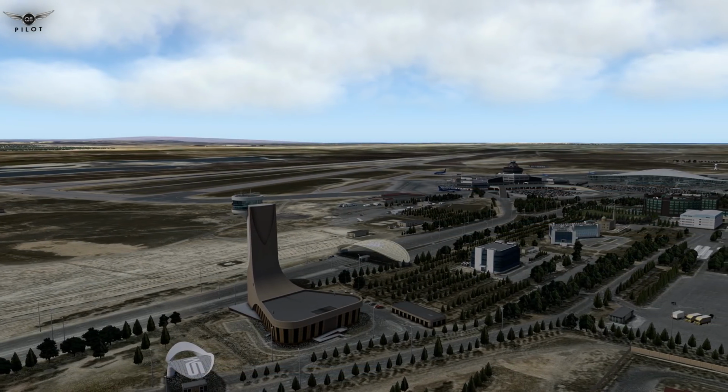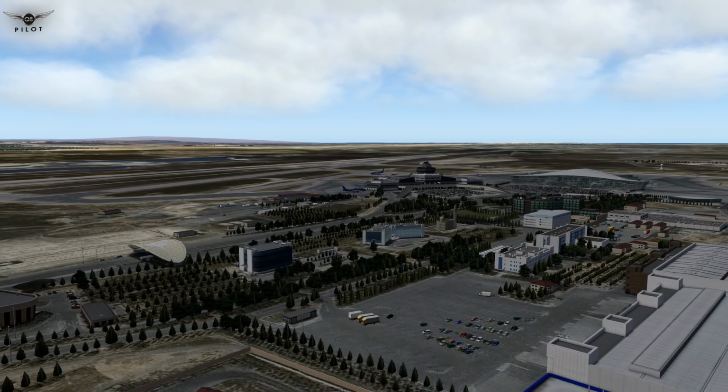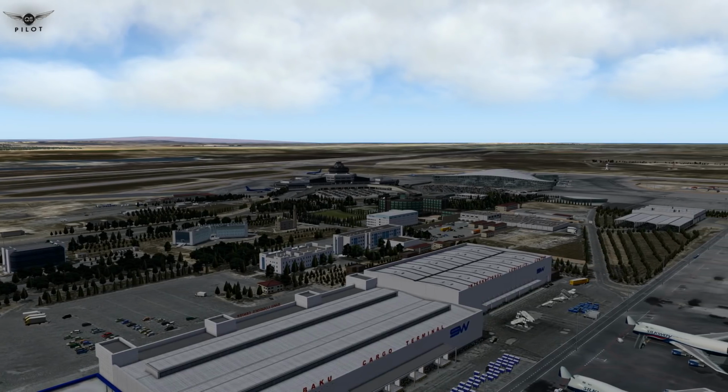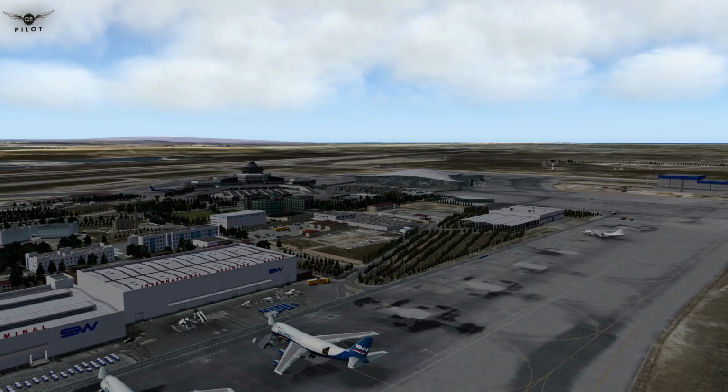As it is always the case with my first look videos, we're going to start the aircraft from its cold and dark state. We're going to program the FMS for a fictitious flight, and we're going to depart Baku City to see how the aircraft handles up in the air.